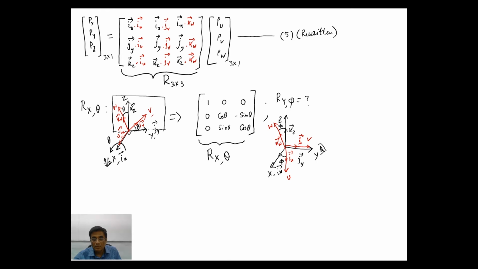You are seeing from here, so this is actually a counterclockwise rotation, this is phi, anticlockwise, seeing from here. Once you draw this figure correctly, everything else is very simple. You'll just have to reevaluate this matrix R. So R y phi will be equal to, just reevaluate this matrix.